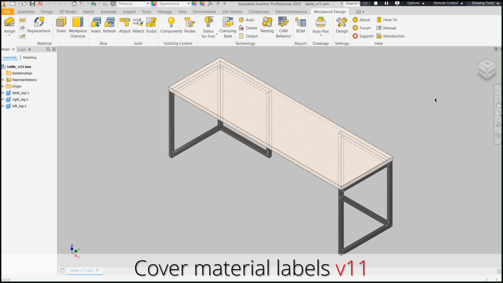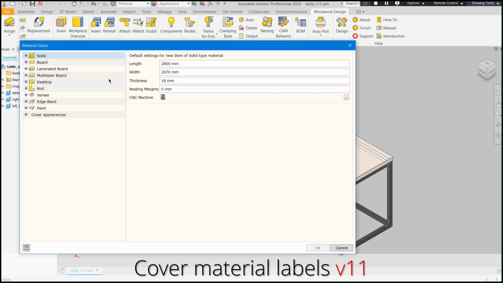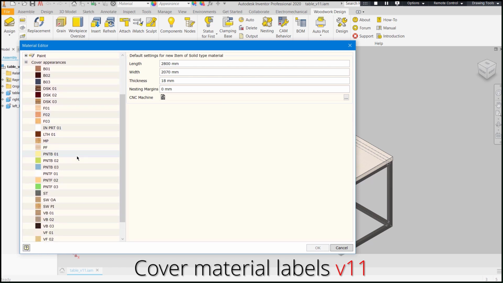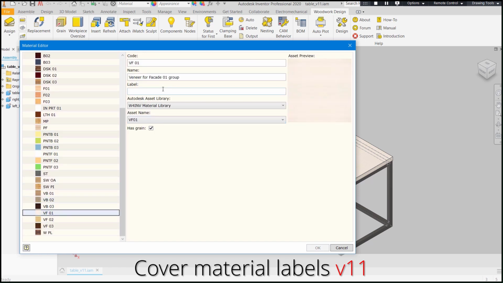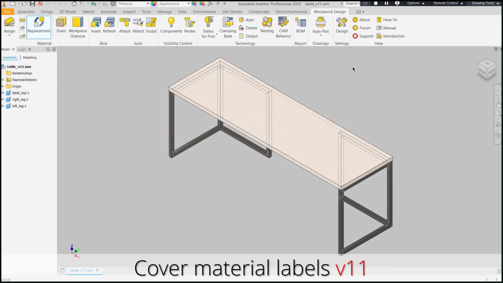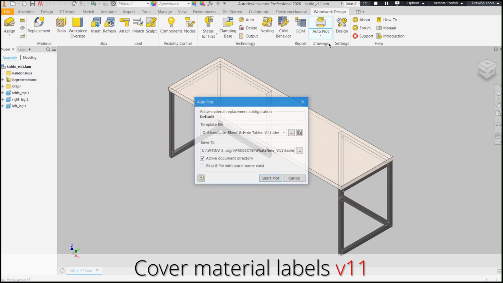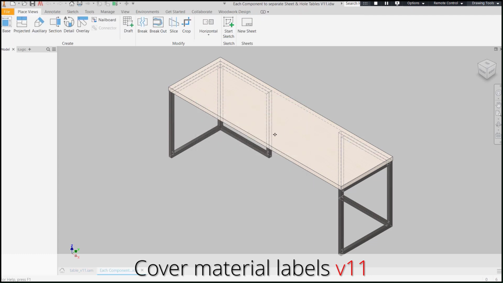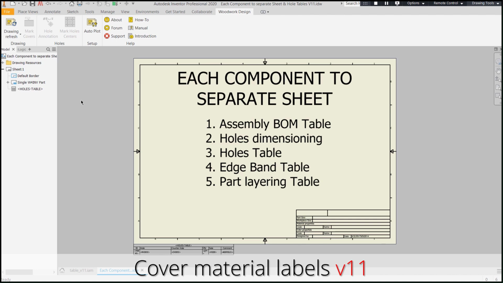And sometimes you may need to apply some labels on the materials to make their representation more clear. Okay, so if you go to the material editor, you can see that some cover materials may have an additional label value. Okay, and you can define some label for the cover material. And this label can be shown in various places. It actually depends where you would like to see it. For instance, in the drawings, especially when you use edge banding or something similar, like veneer on the edges, you may define the label position and the way they will be represented.